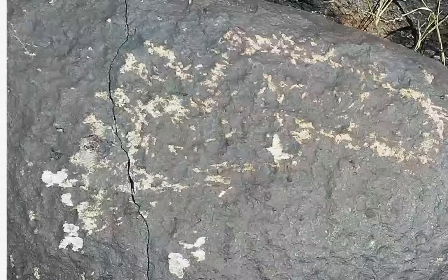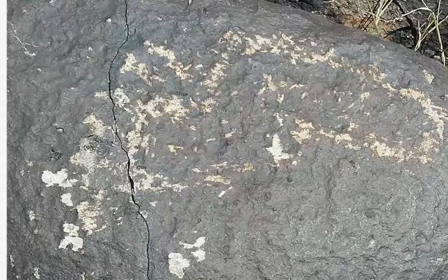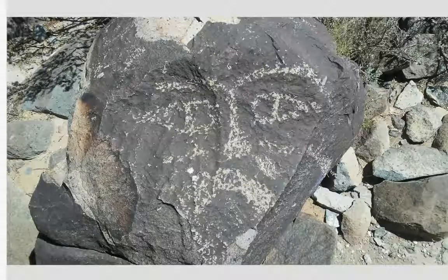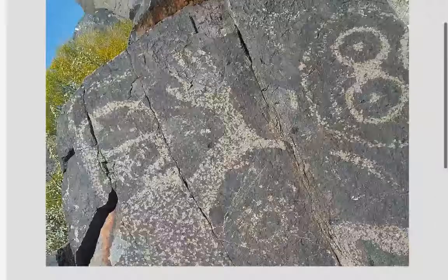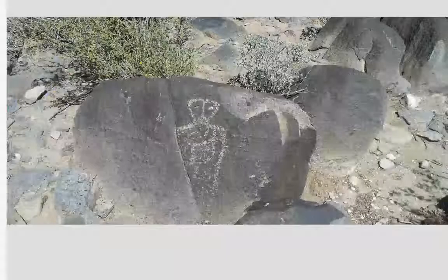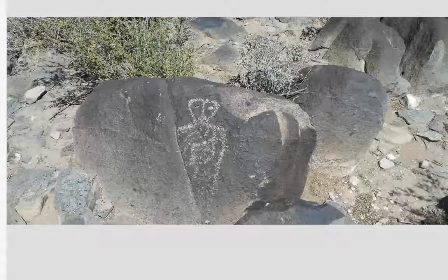Look at this — is that a six-toed foot? Interesting shaped foot. This kind of reminds me of a gray just because of the size of the eyes and the way it's on a rock that's already shaped somewhat like a gray, or what many people think of as a gray. People that I know personally that have been abducted multiple times still have encounters to this day. Sometimes they like to talk about it, sometimes they don't. This is an interesting image right here.